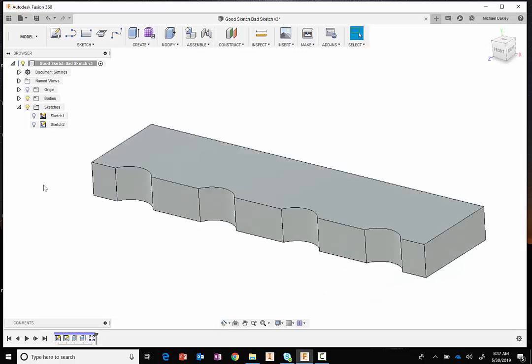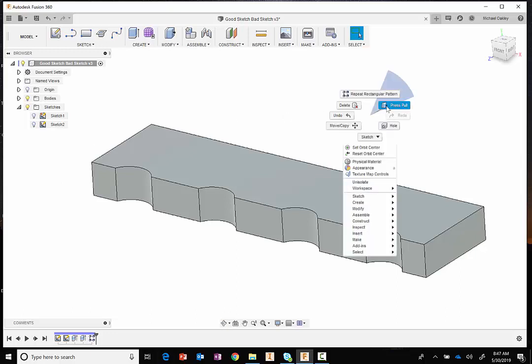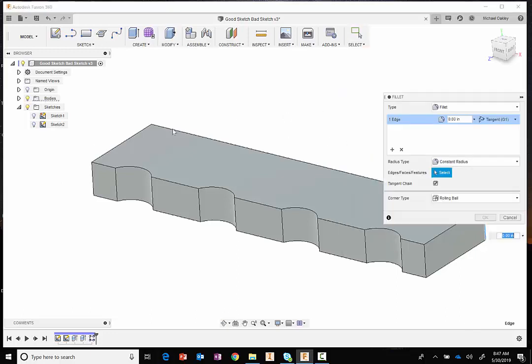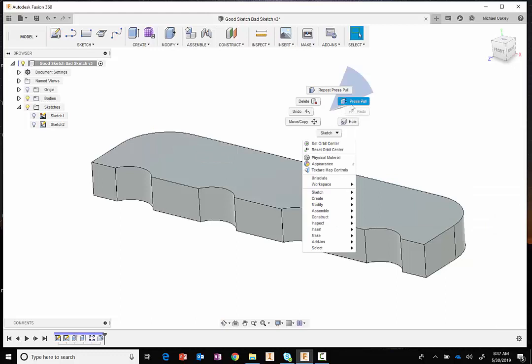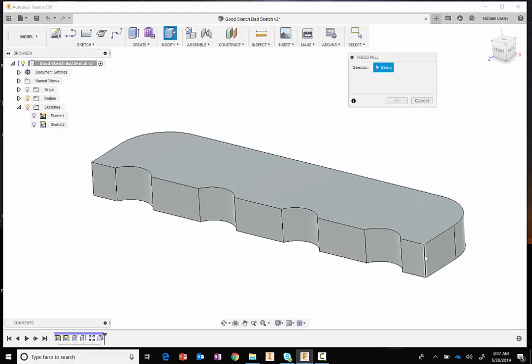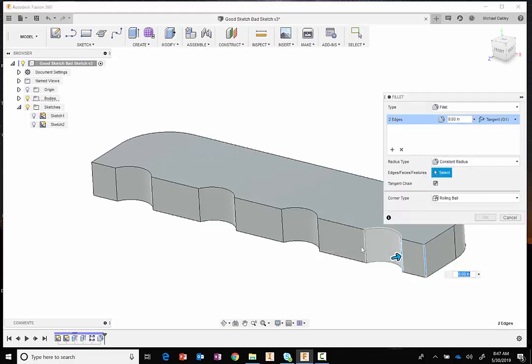Now, we saw in our original bad sketch we had a lot of rounds and fillets, and so here let's just do press pull. We'll choose these guys here. We'll make them 0.5. Press pull. We can choose these guys as well.